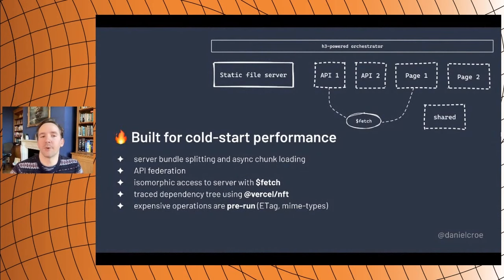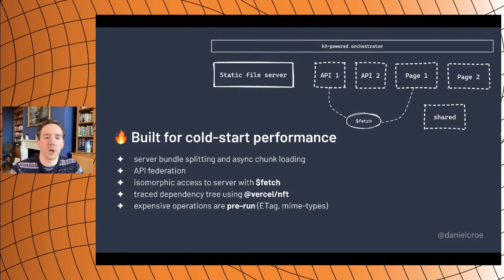So Nitro is built for cold start performance from the beginning. So if you're just running a normal server, you want to load everything up front. So you want to load all your code into memory, because memory is by far the fastest way of responding to requests. But if in fact you're building for Lambda, that's not what you want at all. You want it to start as fast as possible, and then only the parts of code that need to be loaded into memory in order to respond to a request. And then if the Lambda gets reused for another request, that's fine. It can reuse them or load in more chunks.